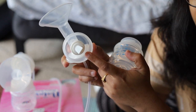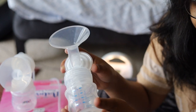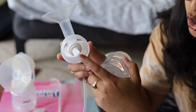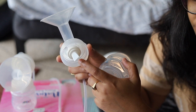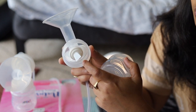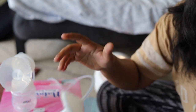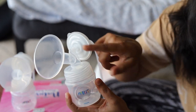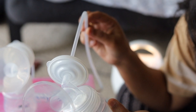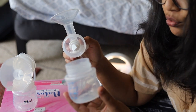The next part is the valve. The milk flows from the flange through the valve into the bottle. These are usually made of silicone and are the most important component of the breast pump because they create the suction. They need to be replaced frequently — it's recommended to replace them once every month, though I replaced mine every three to four months. Keep track of total milk output in a day — if output has decreased, you may need to change the valves. The tubing connects this entire setup to the breast pump.